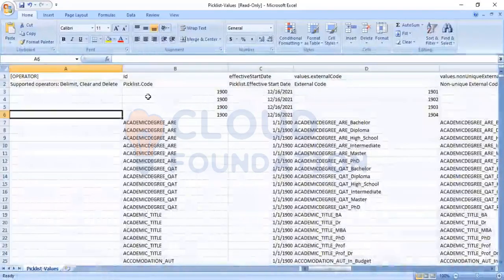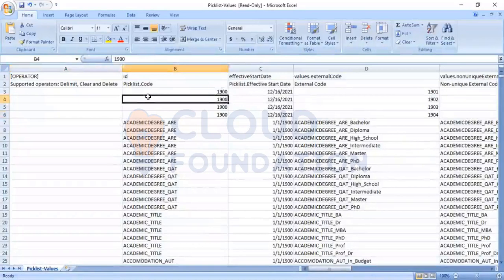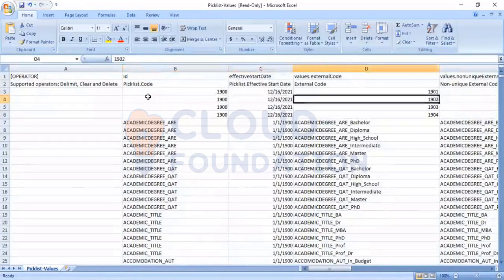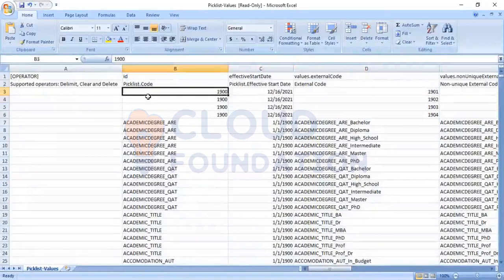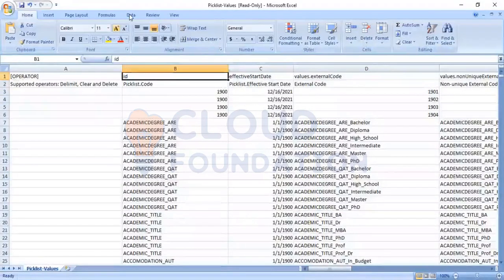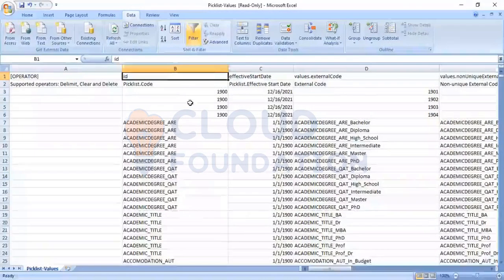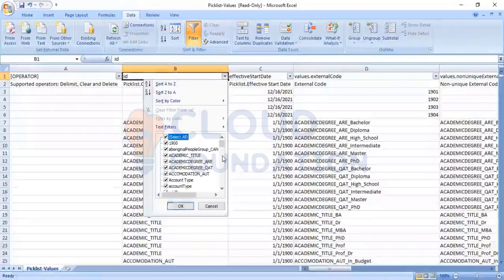Okay, now you can see the pick list code here, and I can put a filter here. And here I can search for event, right? So let me go and search for event.